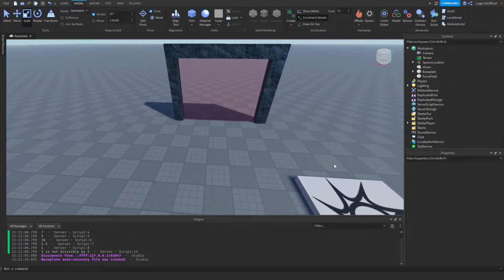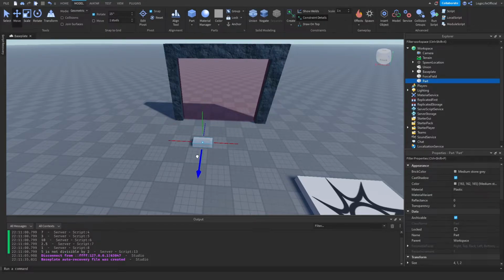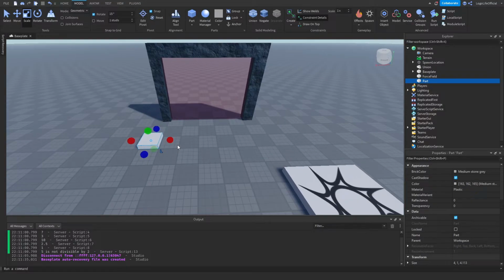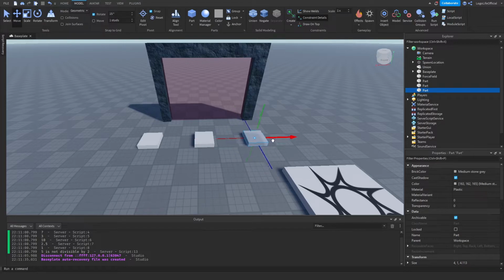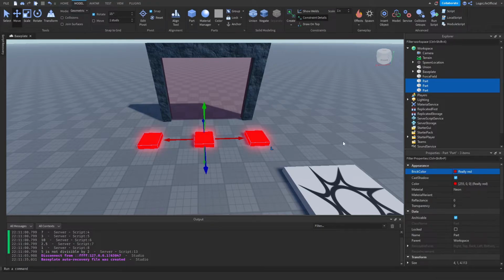All right, now we're gonna do the buttons to open up the passageway. So I'm just adding parts, and then I'm going to duplicate it, move it, duplicate it, and move it. Select all three pieces. And then I want to make it neon color in red. It really stands out. Now I'll just go through and name each of the pieces. All right, so now I'll go in button 1, add a script.